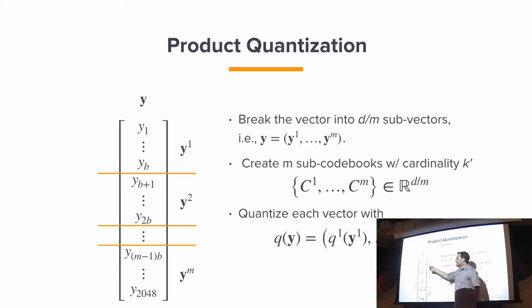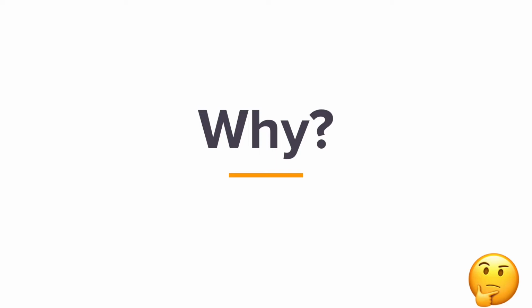So each of these has a dimensionality of d divided by m. If this thing's 2,048, and I make m 2, each is 1,024. And then I build a quantizer for each of those. Why does this help us? Any ideas? It's cool, you're not supposed to know. It's a rhetorical question. You could search them in parallel.